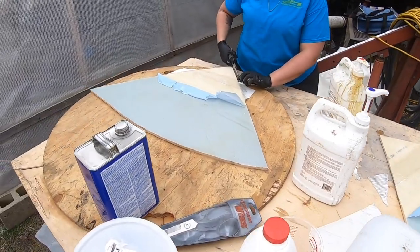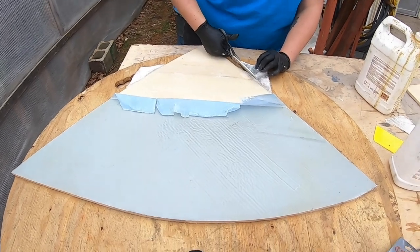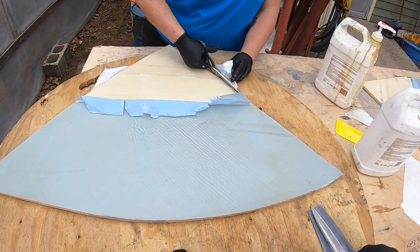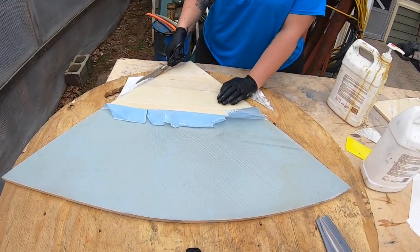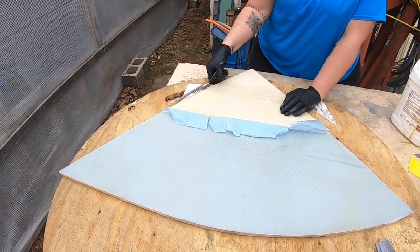We try to keep one pair for wet glass and kind of just down and dirty work. And then we do have another good pair that we keep here for strictly dry glass. Sometimes Cassie likes to get confused and grab the wrong pair, and then we hurry up and clean them as fast as we can because we don't want the resin to get on there. They just cut way better.